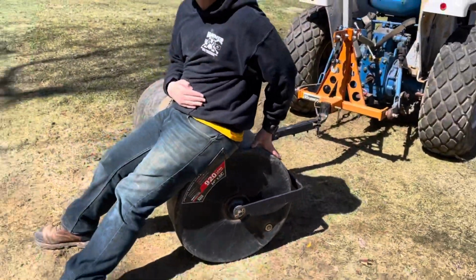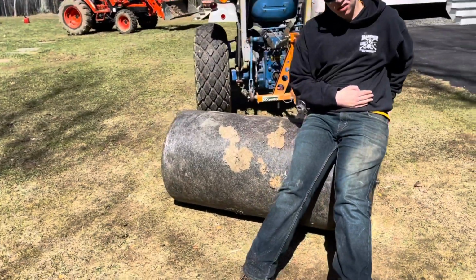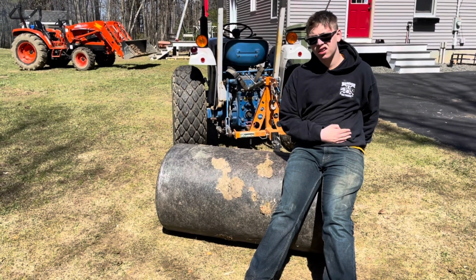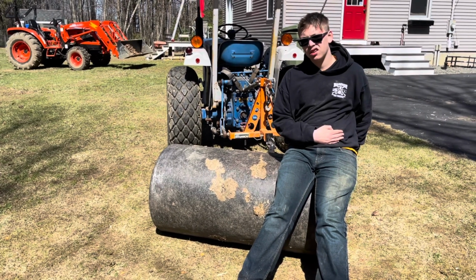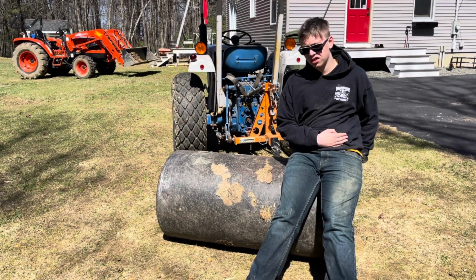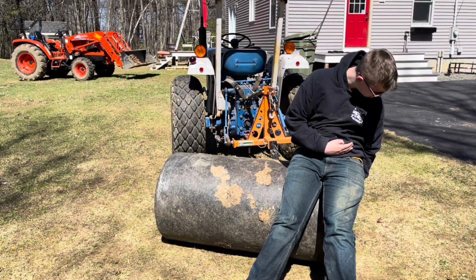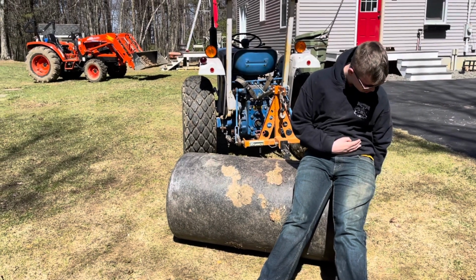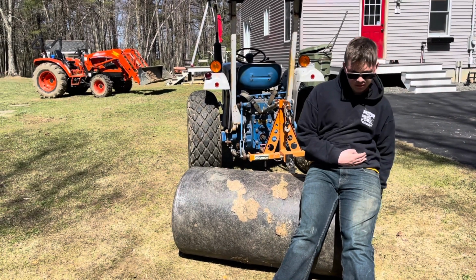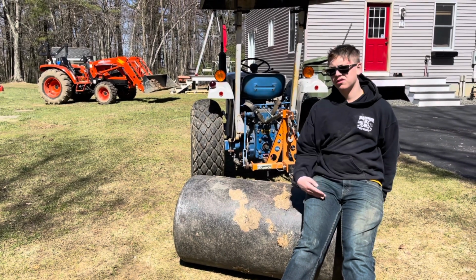I had the exact same roller pretty much. I actually used to use it to roll my gravel driveway, but I cut a square into the roller, filled it with 3/4-inch stone, and then covered it back with a piece of metal. So it ended up being like 12 or 1300 pounds because I wanted the most weight possible. The roller metal was so thin, it ended up getting all dented and kind of mangled, but the 448 pulled that 1300 pound roller with relative ease, so I'm not surprised that he couldn't even tell it was back there with the Ford.